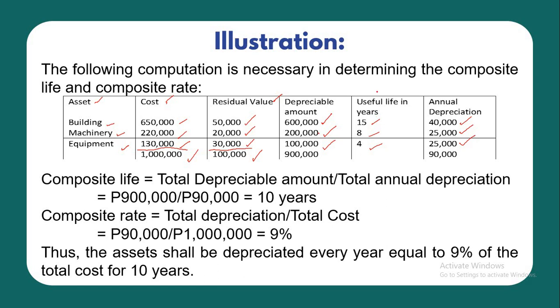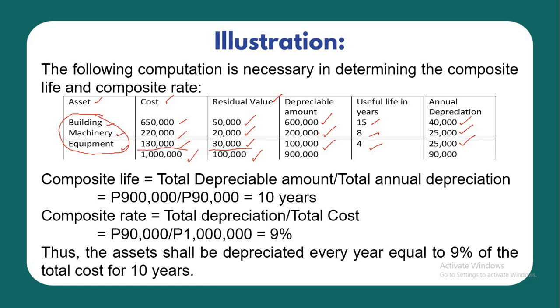Now, the question is, pila man ka years nimo siya i-depreciate? Okay? Would you depreciate it over 15 years? Kani nga grupo? Kani ba nga grupo, i-depreciate ba nimo siya over 15 years, 8 years, or 4 years? The answer is none of the above because ang number of years that we will be depreciating the asset will be based on the composite life. Kung pila to iyahang composite life, mao to ang number of years sa imuhang depreciation.